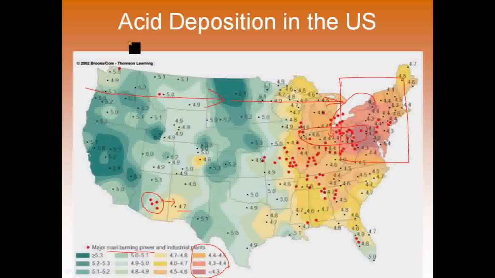Remember, sulfur dioxide is not an acid in and of itself, so nobody's pumping acids up into the air. But they are pumping the primary pollutant that reacts with water vapor in clouds and then ends up falling downwind. This is a very, very good map for you to kind of visualize and picture how pH problems are happening downwind from where all the power plants are. Lots of power plants here in Middle America, which is having an effect on the coastal Atlantic states here, including the forests of the Appalachian Mountains.